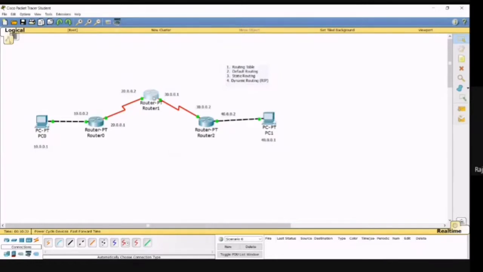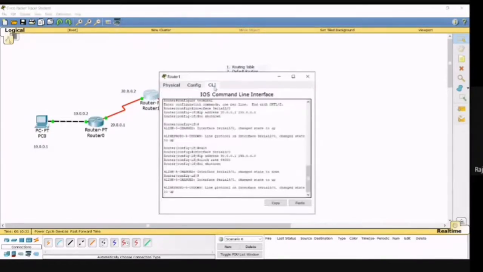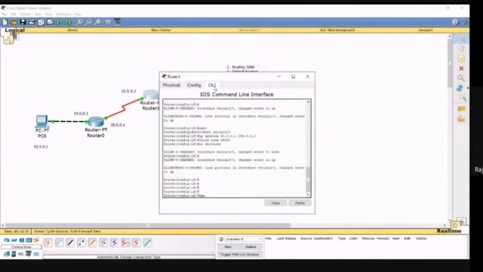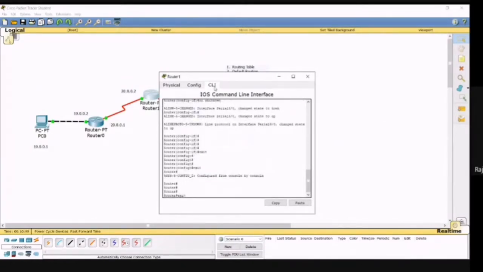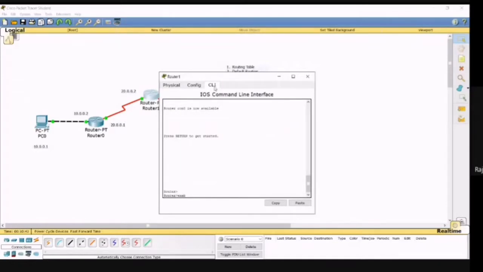So go to the next router. I'm going to the CLI. We are somewhere, we don't know where, so you can give exit and come out. Now the first command is enable. After enable, I'm giving the command show ip route.